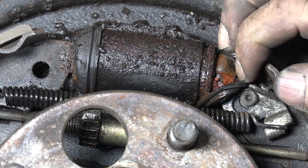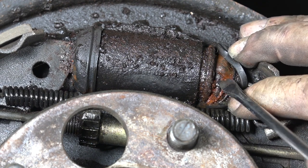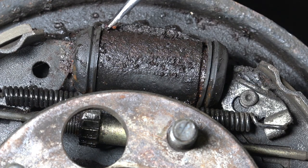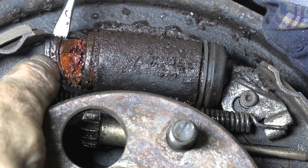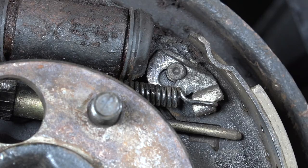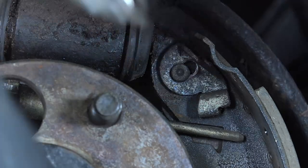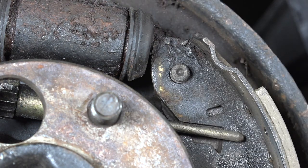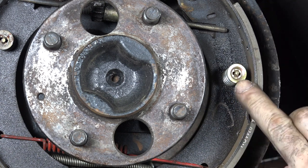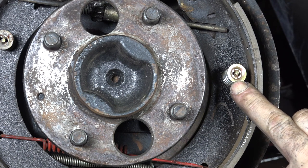Let's have a look at that cylinder — how bad it is. The first thing I notice is there's no spring on this groove anymore. Let's pull this off and have a look — this is all rust. No wonder the brakes are seized. I bet the other side is exactly the same. It's all rust inside — not really a pretty sight. Let me release this spring here; they can be very tough to release. There we go, that's loose. I'm keeping the parts all in a box so I don't lose anything.